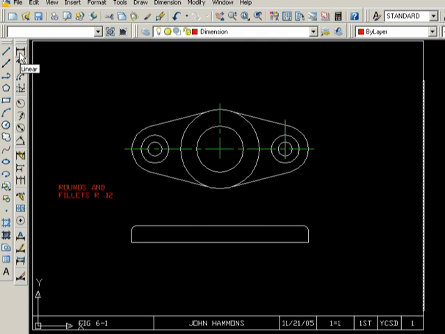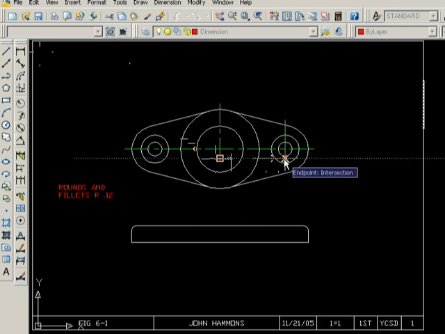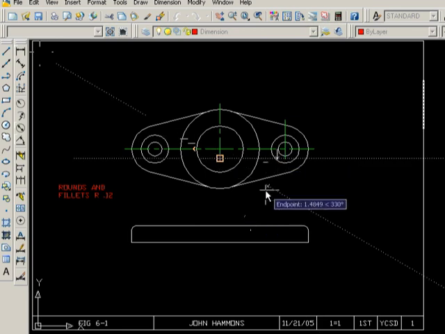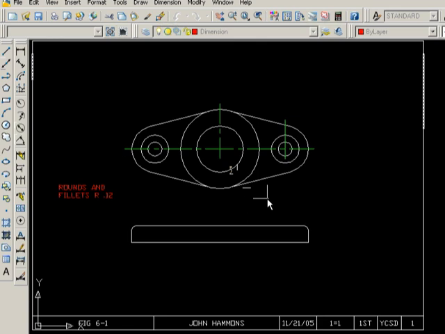The easy one to do is a linear. I'm going to go ahead and do this. I'm going to dimension the 1.75 dimension from this center line to this center line. You notice that it's perfectly all right to dimension center lines. I knew I was going to have to dimension my center lines, so I cut them off. Center lines are supposed to go past the object, and you can see where I've cut them off. So I can go ahead and dimension the endpoint from this center line to this one.